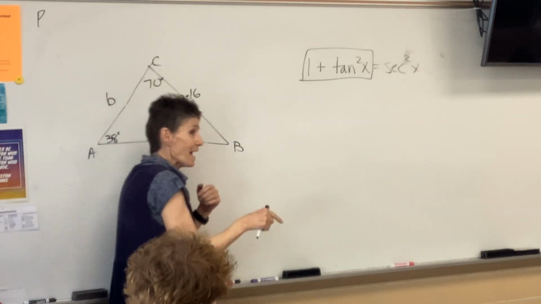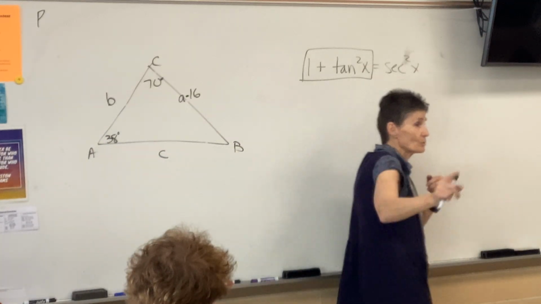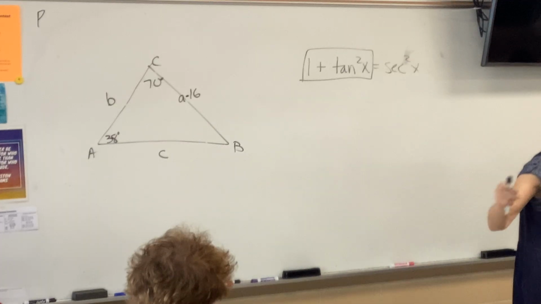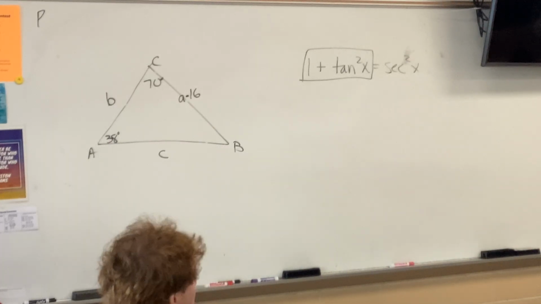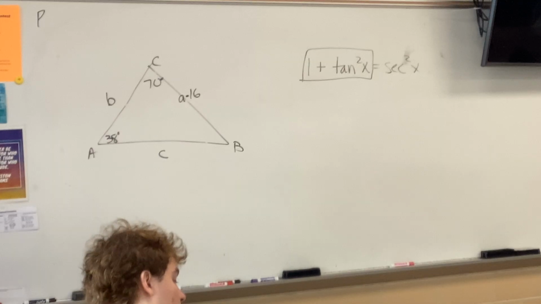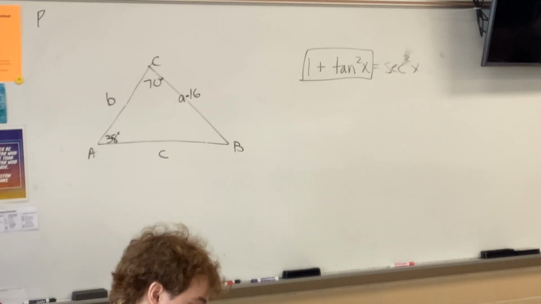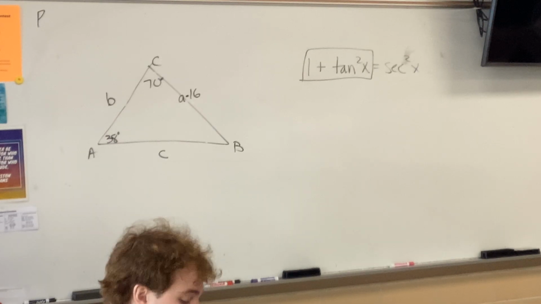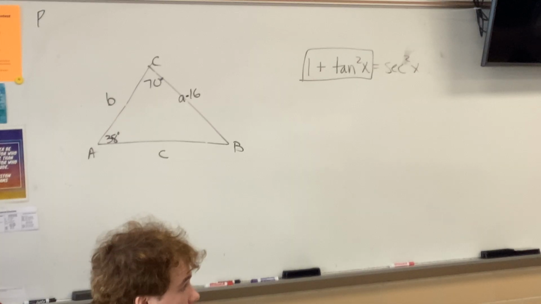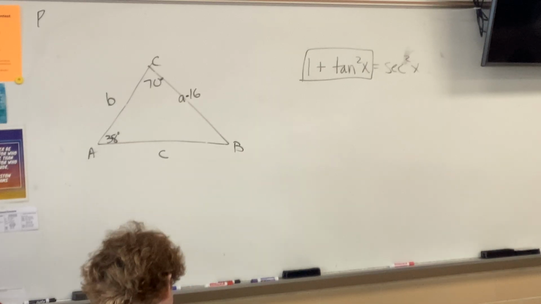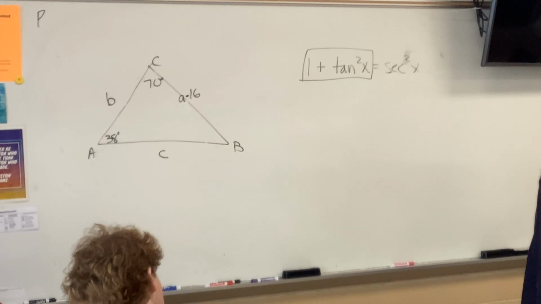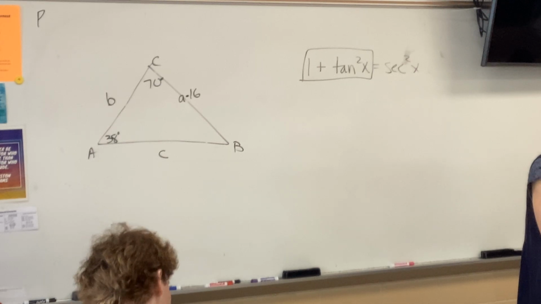You found sides and angles on the test you just took. Think of the eagle on top of the building and the worm on the ground and all that stuff. But every time you did one of those, you had a right triangle, right? You had a right triangle. And so we could do SOHCAHTOA, opposite over hypotenuse and all that stuff. Can't do that in this triangle because this is not a right triangle.